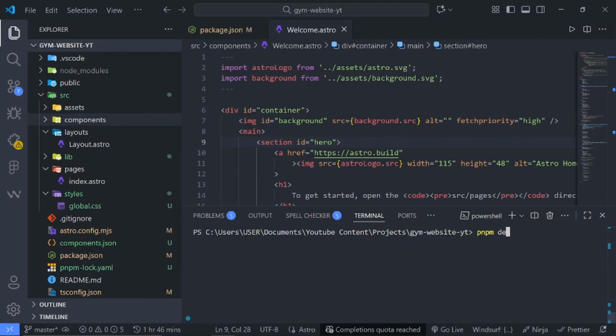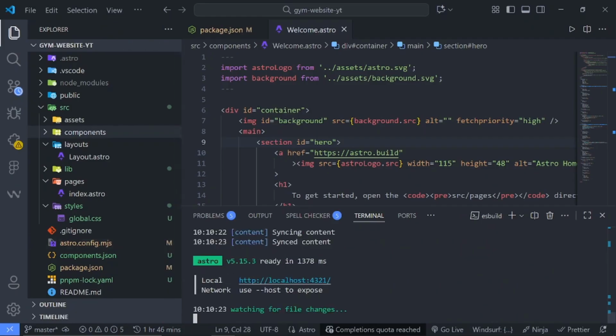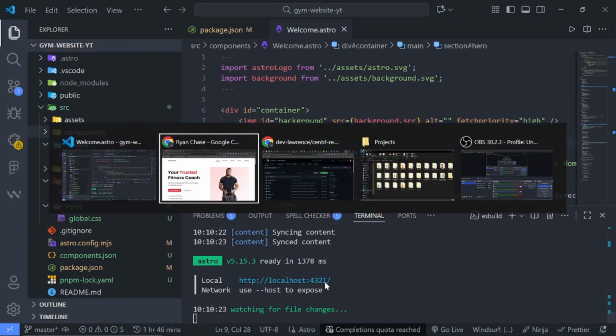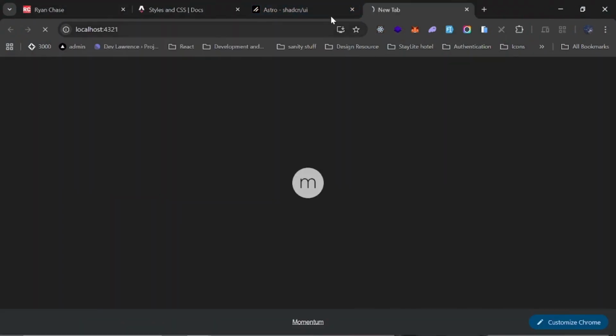If you're using npm, you'd say npm run dev. This is going to give us a port, I think it's 4321. Alright, you can see that a port has been given to us. I'll just copy it, go to a new tab, and paste in that port right here.